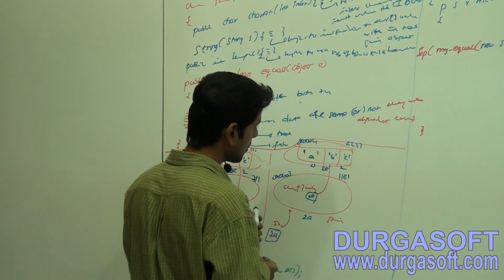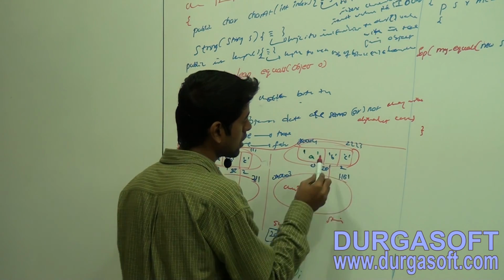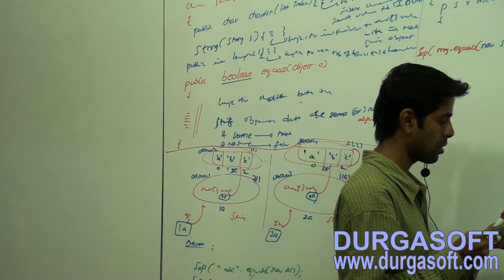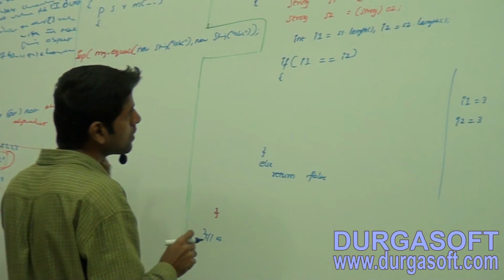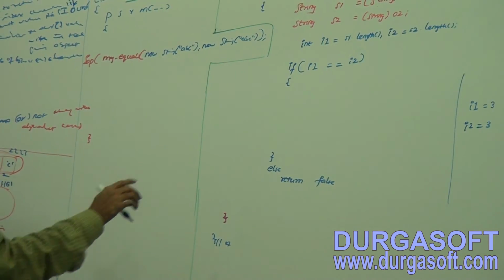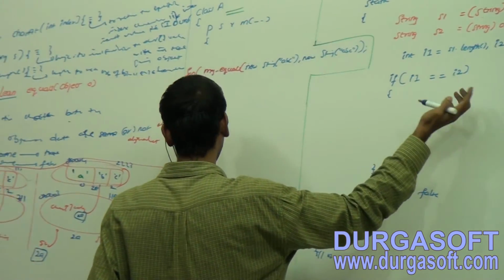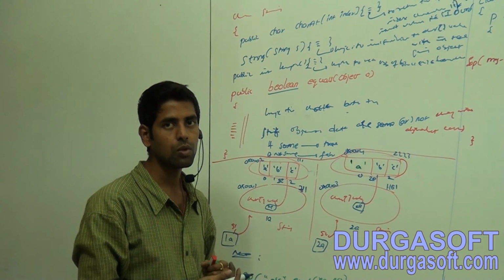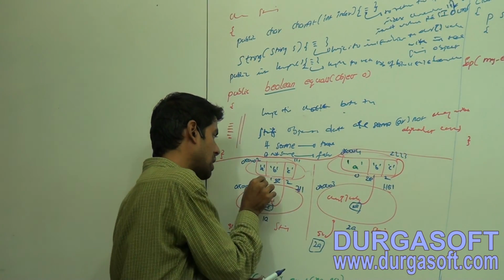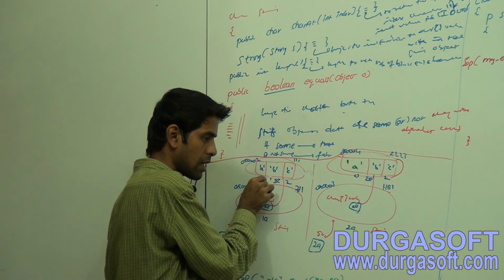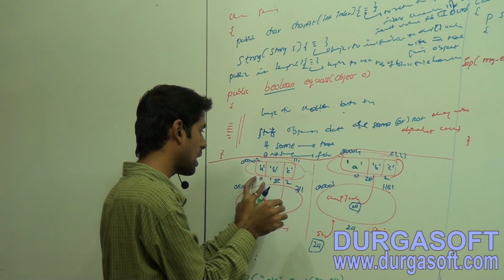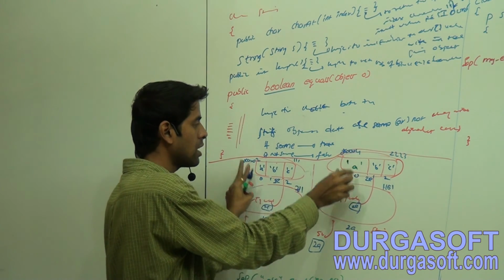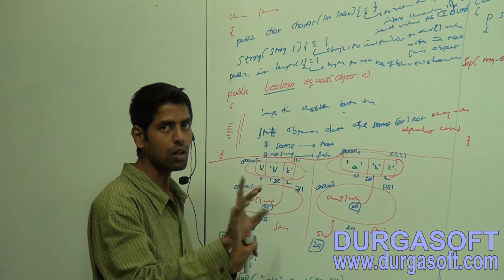So now what we are doing? We are checking their length. Now observe. If their lengths are equal, I1 double equals I2, both the string elements are equal. Now what we have to do? Take each character, that is the corresponding index characters, and check whether they are equal or not.